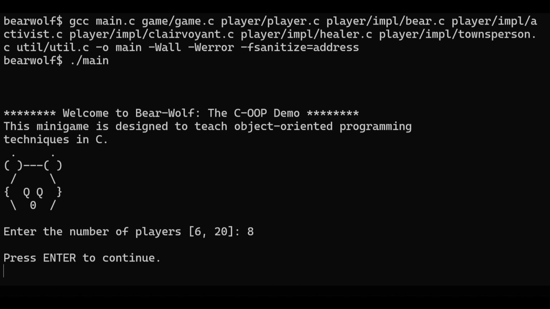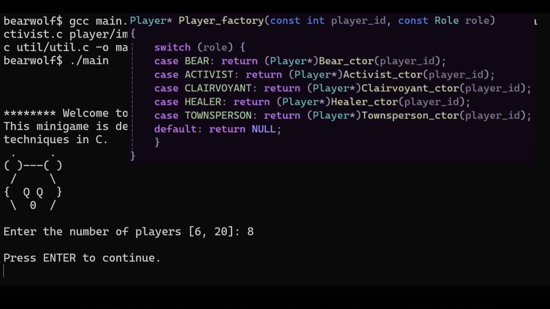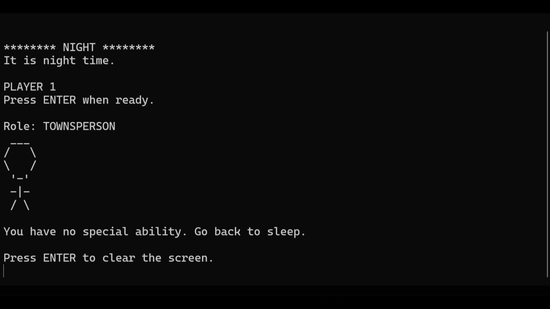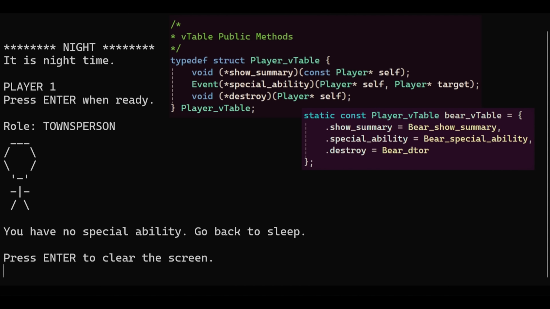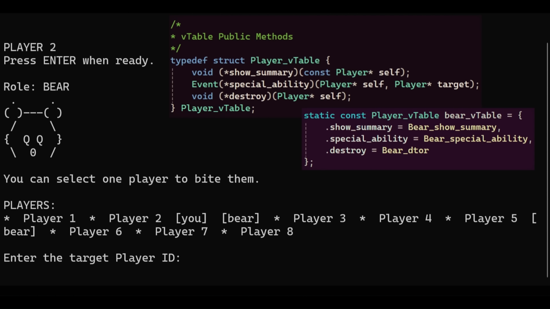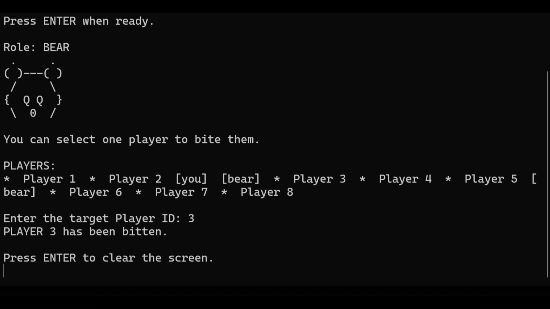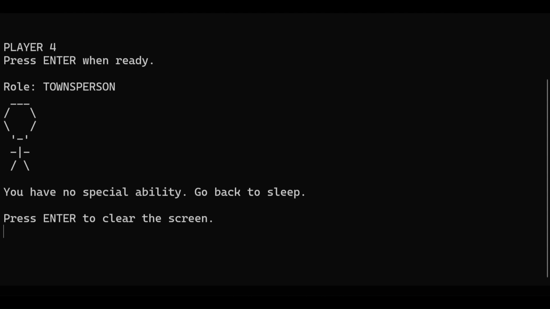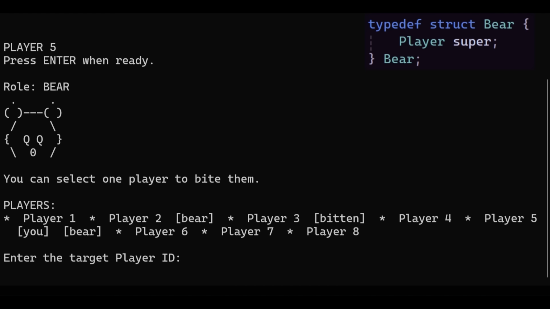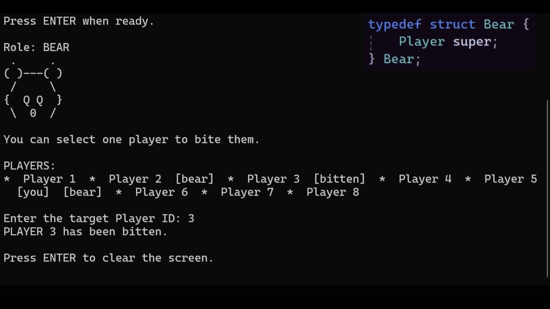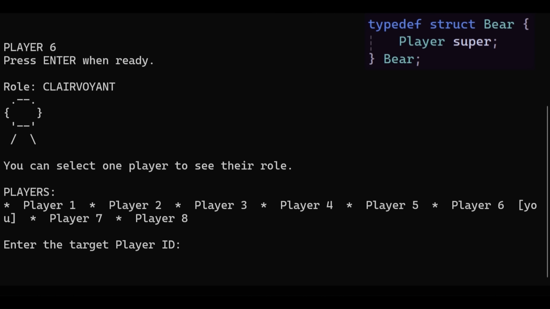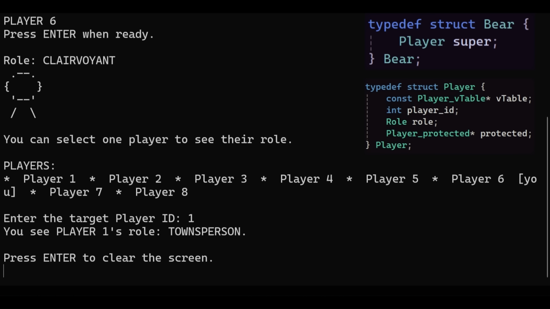8 players, let's go. It will randomly generate those 8 players and construct them using our player factory. This unique summary in action for each player comes from our vTable technique to support dynamic method dispatch, so the correct implementations for those player subtypes are called. The more generic description of the player IDs come from the fact that all player subtypes inherit from the abstract player base type, emulated via struct embedding, giving every player a role, player ID, etc.